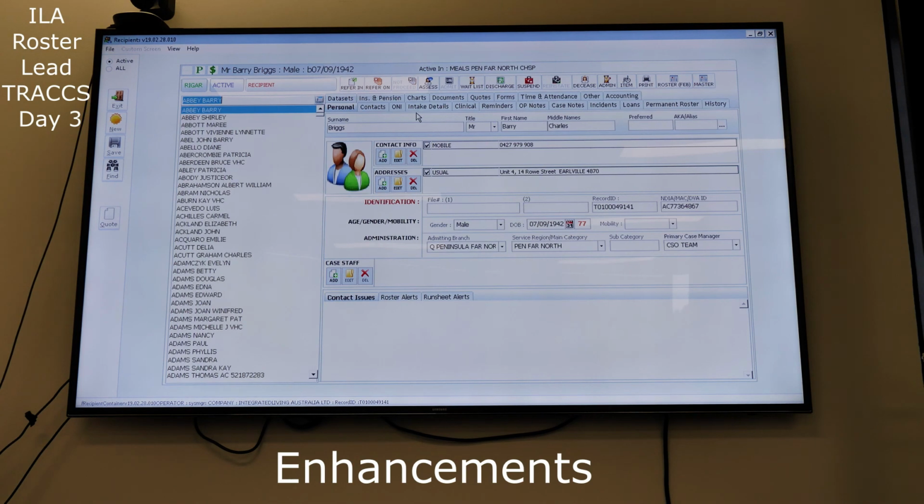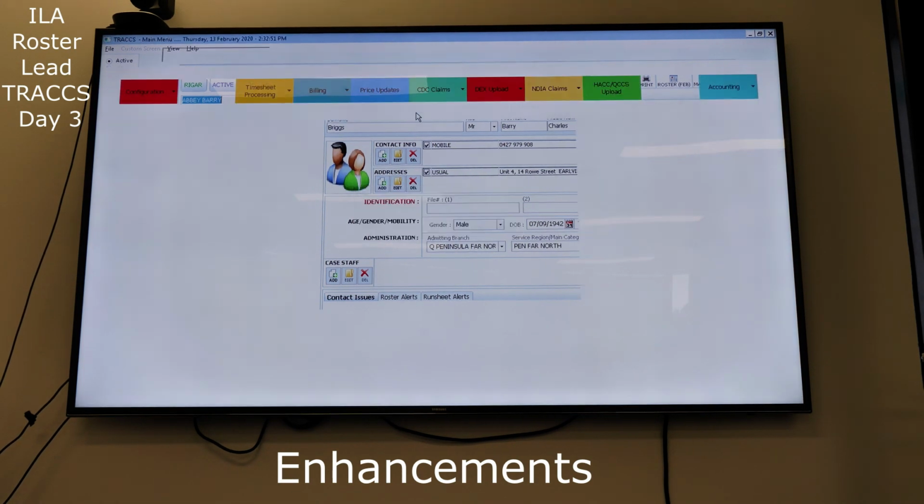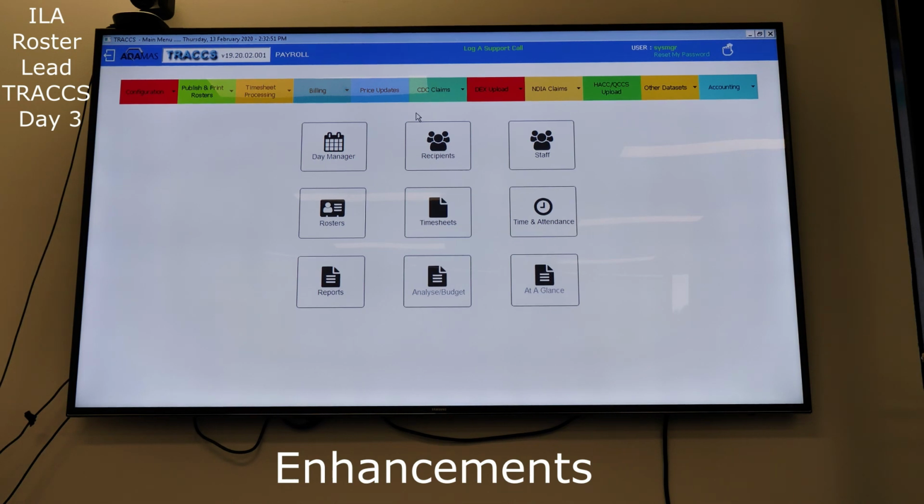If you want to keep it minimal and do it in stages, then we'll just do the main menu and day manager. I'd rather not do patches, because it causes issues. If we can get the whole live version, you're confident and you're here to fix anything that goes wrong, I'd rather do it while you're here, instead of doing patches when you're not here. This is what we're running at the moment, right? This one that we're running is a patched version, if you want to call that.